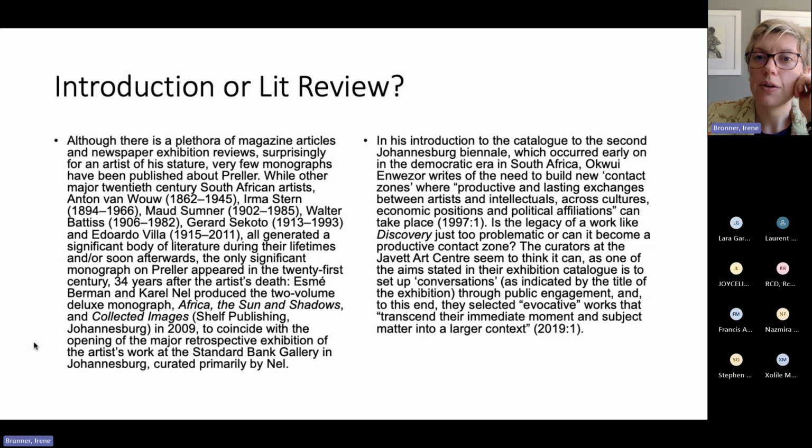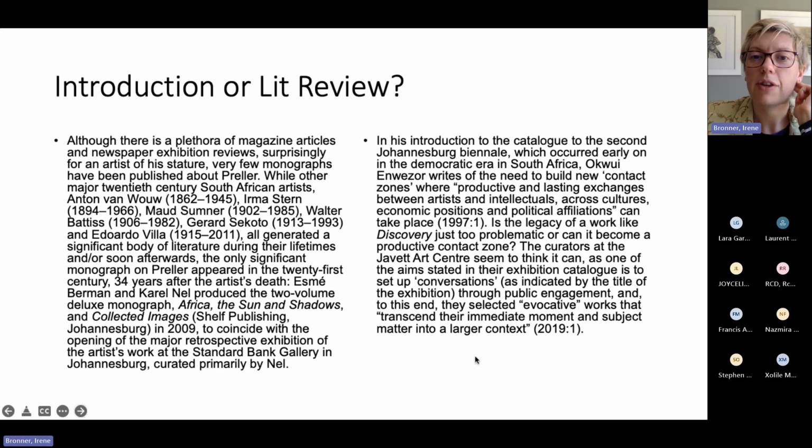Okay, and then on the right, in his introduction to the catalogue to the second Johannesburg Biennale, which occurred early on in the democratic era in South Africa, Akwe Nzo writes of the need to build, quote, contact zones, unquote, where, quote, productive and lasting exchanges between artists and intellectuals across cultures, economic positions, and political affiliations, unquote, can take place. Is the legacy of a work like Discovery just too problematic, or can it become a productive contact zone?